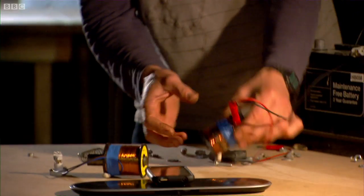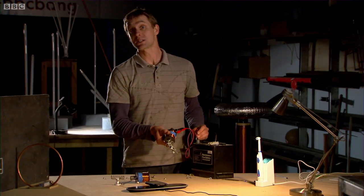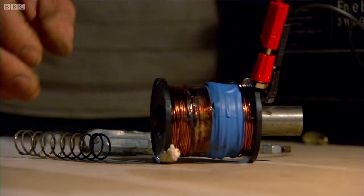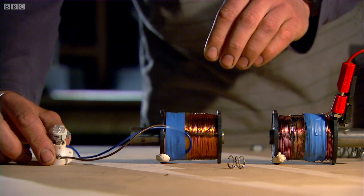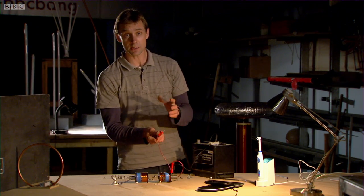So how do they do it? They do it with magnetism. What I've got here is a coil, and if you put an electric current through a coil, it becomes an electromagnet. Switch the current off, and it's no longer an electromagnet. Now, if you were to put another coil of wire within that field of magnetism, you can actually turn that magnetism back into electricity. And, strangely enough, you do that by varying that magnetic field as much as possible, which you can do by simply switching it on and off.